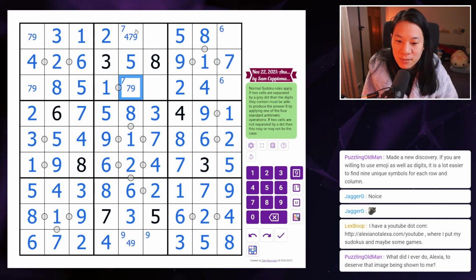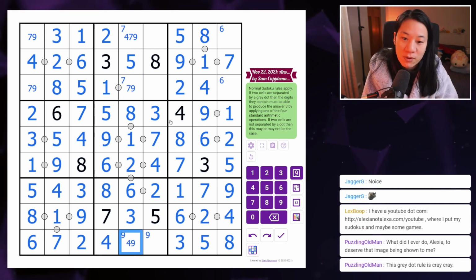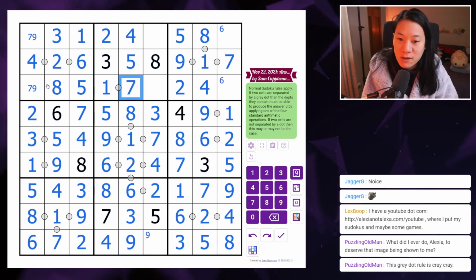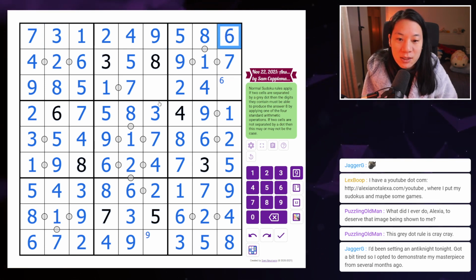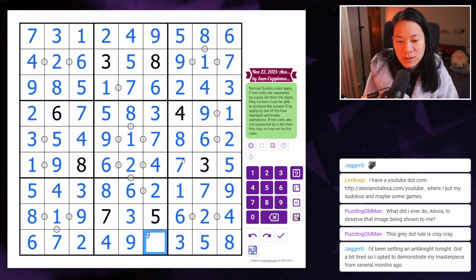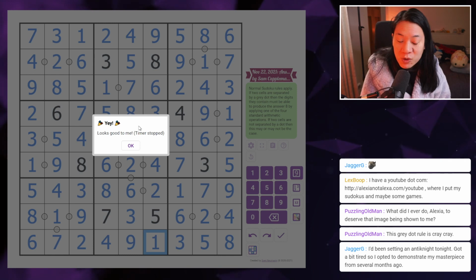Oh, damn. It doesn't solve these ones, but I do have a... Oh, hey, hang on, this can't be a 4. So that has to be a 9, that has to be a 4, and that has to be a 7. Which solves the 7 and 9, which means that's a 9. And that has to be a 6, which means that's a 6. And this is a 3. And I guess this is a 1. And that's today's genuinely accessible Sudoku.